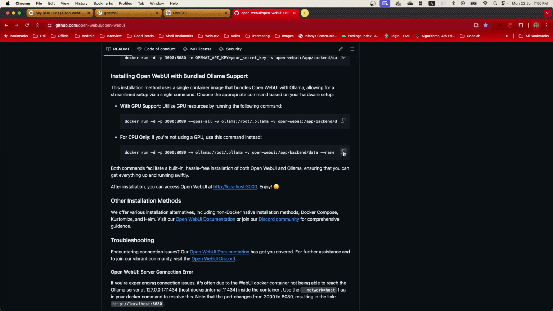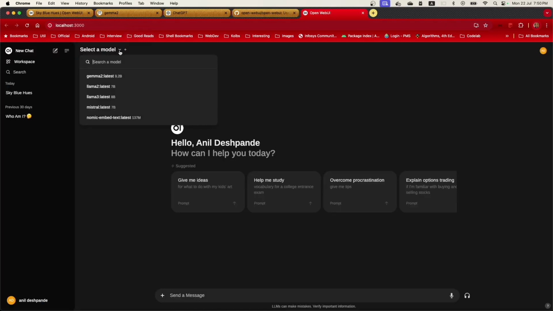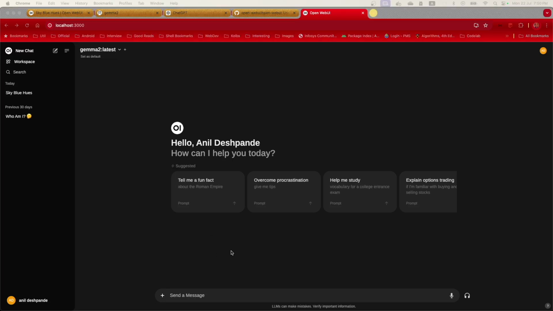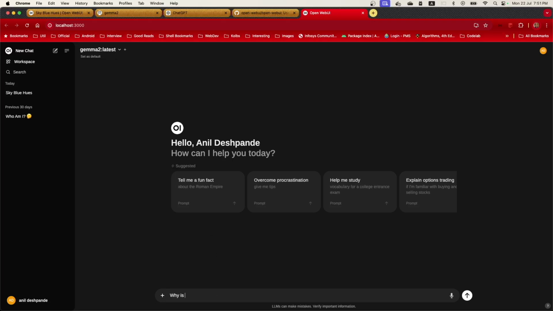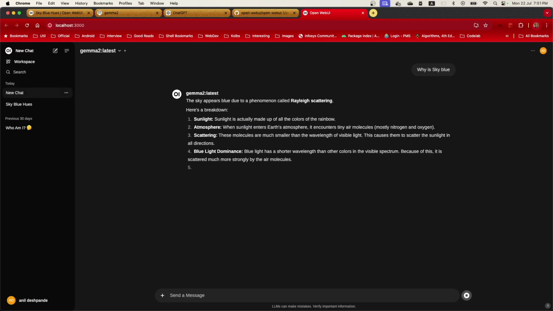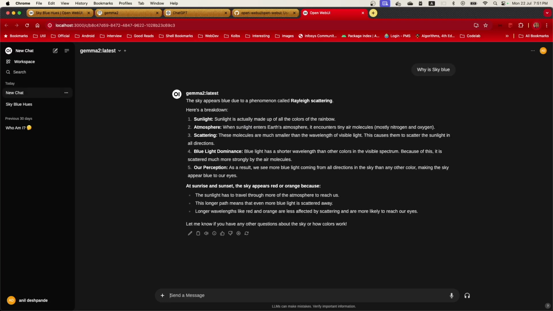And once you have that, you should be able to select any of the LLMs that you have installed through Ollama, select that particular one and run the query, why is the sky blue. So that's it. This comes in very handy when you are working with LLMs and you are learning things.